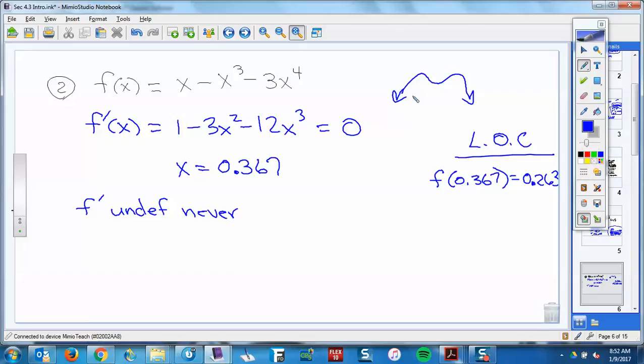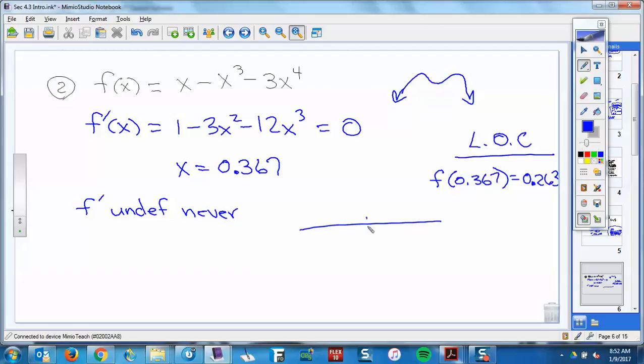Number line. This would be the one time it's okay to use a local argument in a global max-min problem. So I don't mind a couple of sentences describing the situation in a well-worded way. I think that's fine. But you're still going to have to write some words. But if I only have one candidate, I'm going to do a number line.